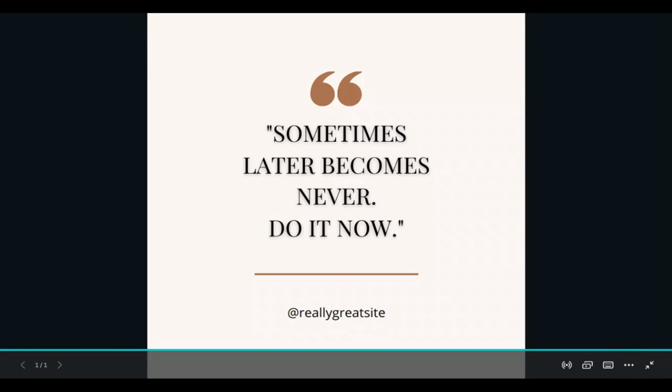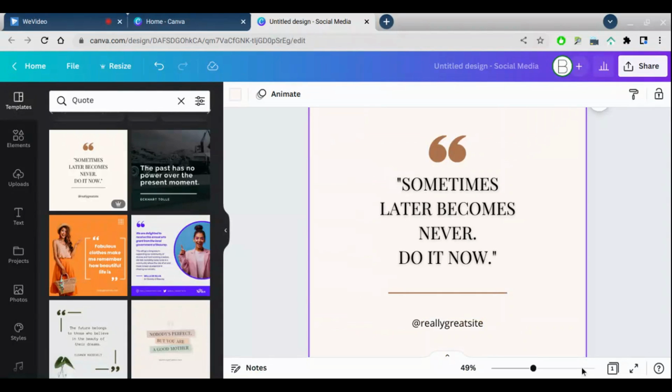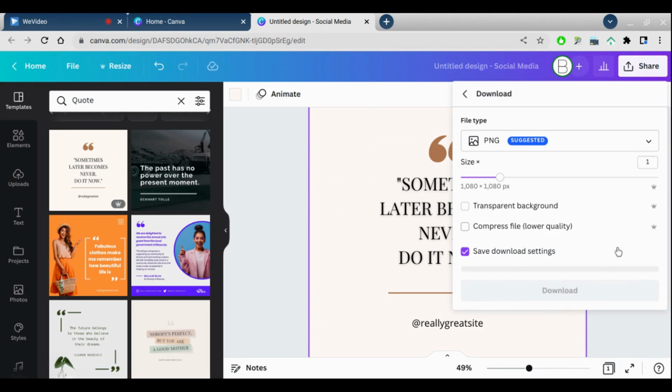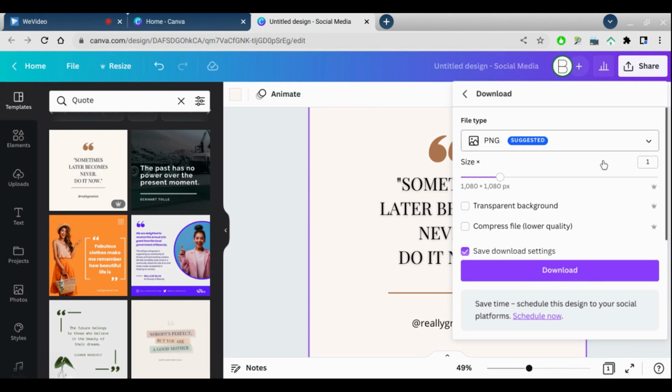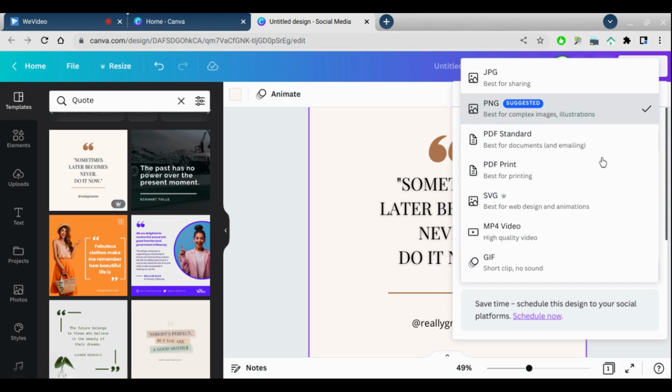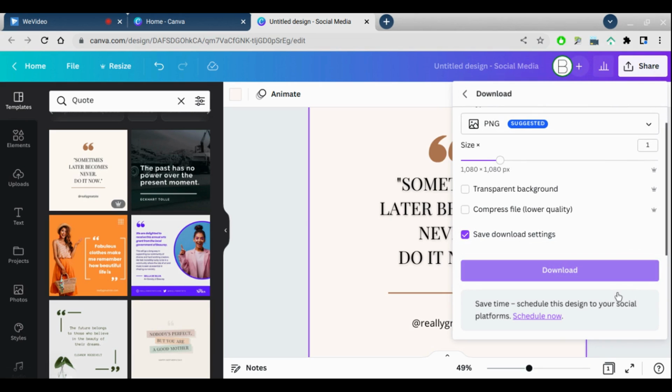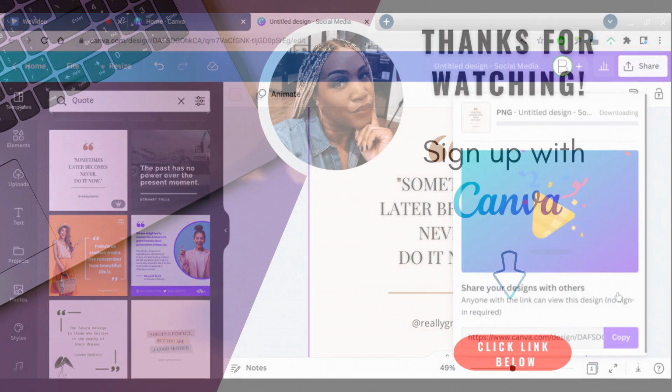All right. And then once you're satisfied with your design, with the template itself, go ahead and take a look at it enlarged. And then once you're ready to use it, you're going to come up here to the top right-hand corner, select the share button, and then scroll down to download. And then Canva's always going to give you the best file type suggestion for your current design. However, if you want to change it, you just select file type, and then you can choose which file type to use. All right, so we'll go with the best suggestion for today, and then once you're ready, you can go ahead and select download, and then your design is ready to go.